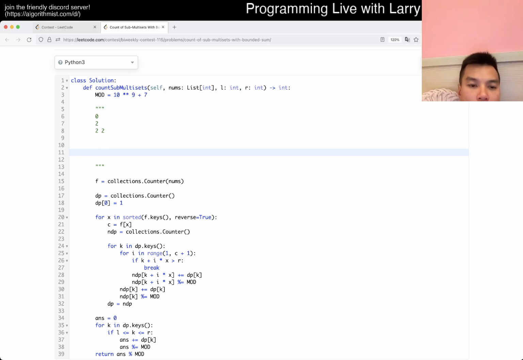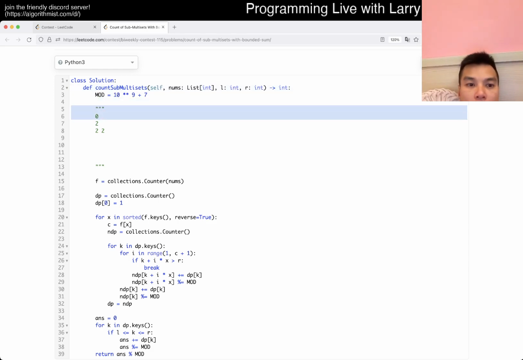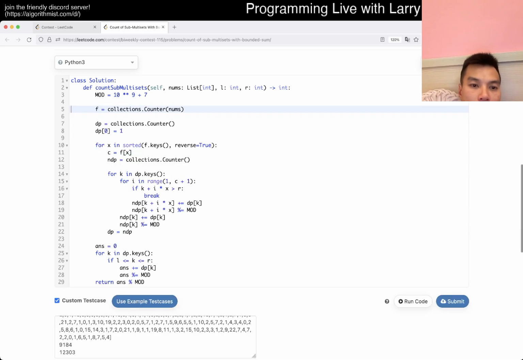Okay, let me think about this. Right, so let's say you have a 1, and then 2, 3, 4, 5. Okay. I think I have an idea actually. How many ways is there to get a thing?